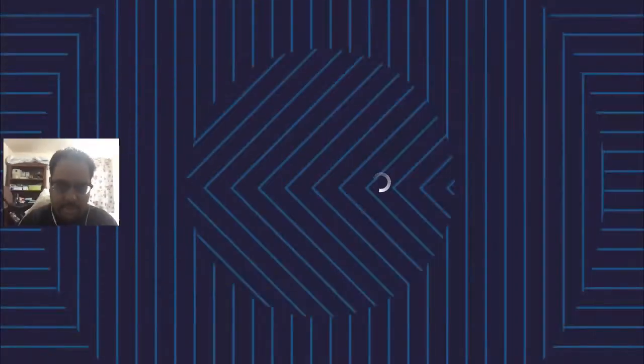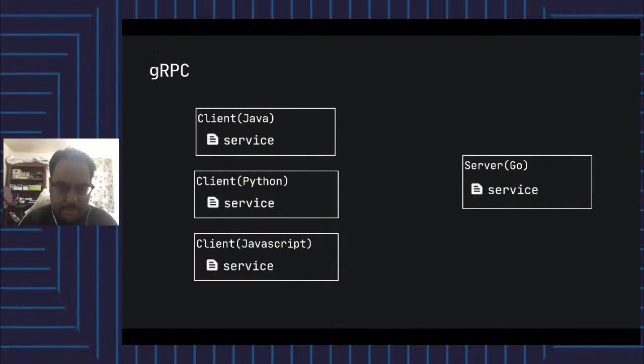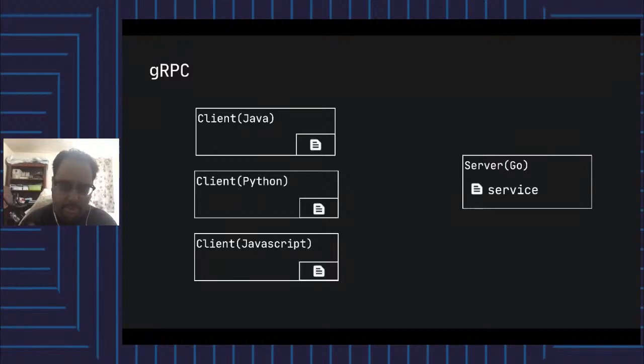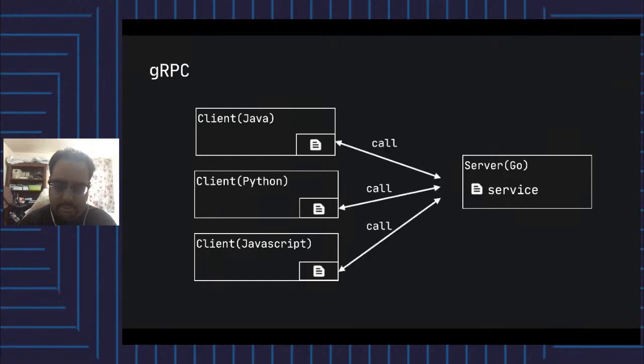You usually have clients in different languages like JavaScript, Python, Java, or Kotlin, and your server is also usually in a different language. gRPC and Protobuf provide a way for you to generate a stub on the client side that you could use to make RPC calls to the server.